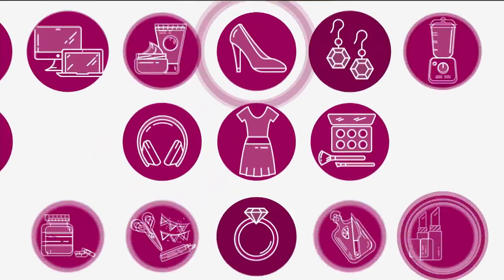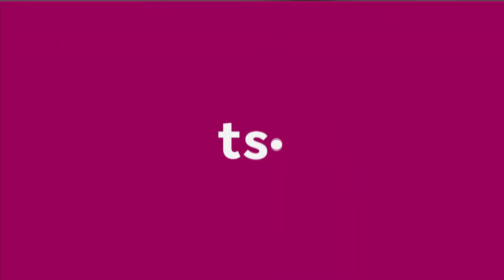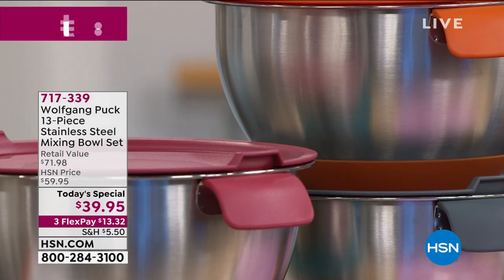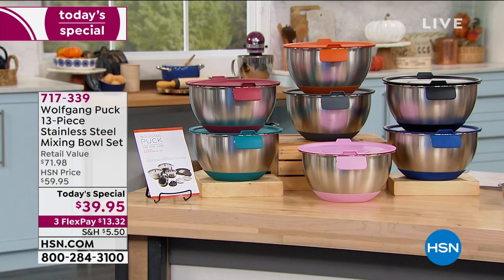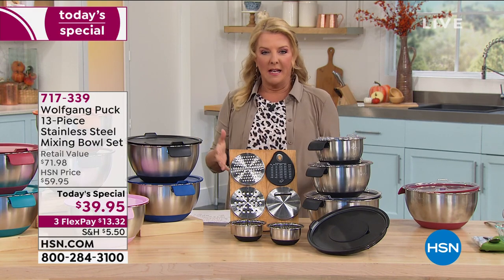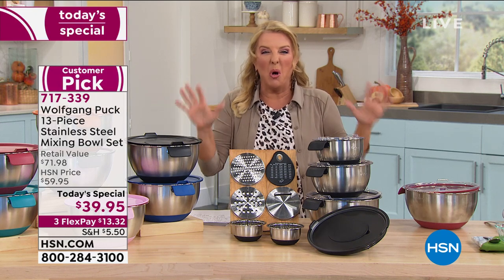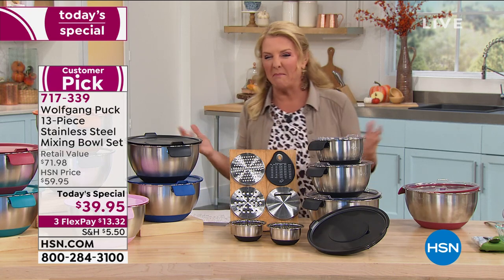It's bowls. I have a really simple question: if Chef Wolfgang Puck — one of the world's greatest chefs, literally — knocked on your door as a surprise and said, 'I want to make you a beautiful mousse, but let me see your bowls,' you would go, 'Oh my gosh, no!' It's called the bowls of shame, because you've got the plastic ones, the stained ones, they're all broken, none of them match — it's a hot mess.